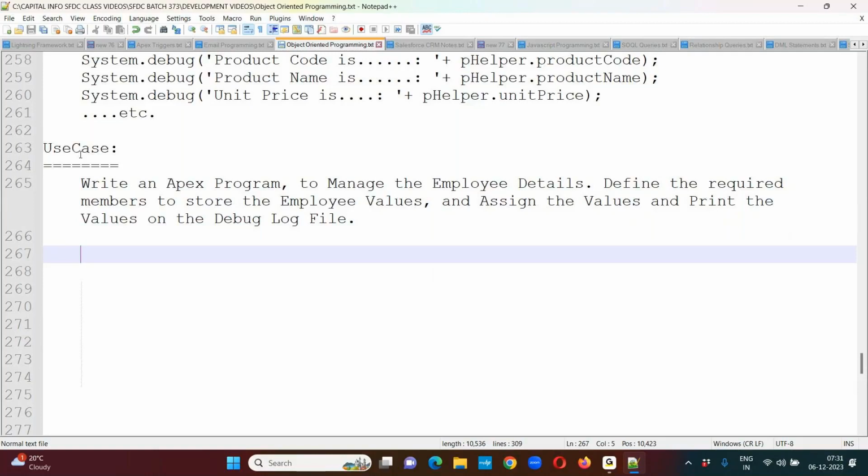Okay, what is the salary? Contact number of the employee, email ID of the employee, current employer. That means company name in which he is working right now. And then we can check whether still the employee is working with the company or not. That means whether he is an active employee or not. To indicate all these details, I want to define a few variables inside that. So now let me define an Apex class. Once a class has been defined with the required members, then how to create the object, where to create, let me show you with practical.